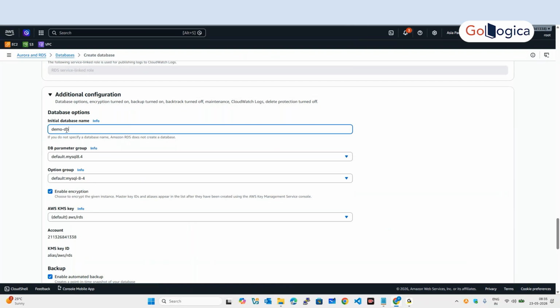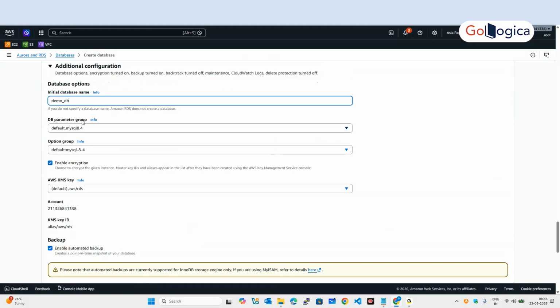Okay, let's go for demo DB, demo hyphen db or demo underscore db. Whatever database we create, we will see when we access it that we have this database already created. We will not change this DB parameter group. We will keep this default. Option groups will be default.